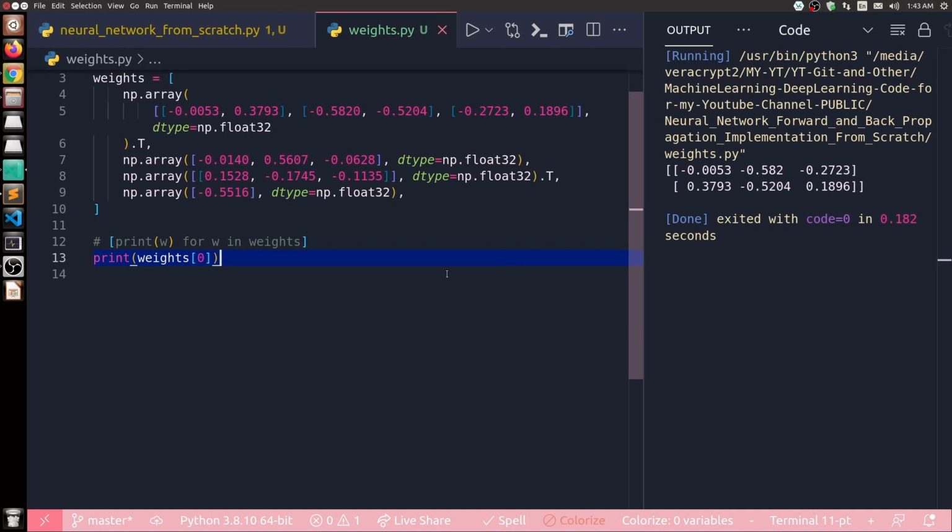Again, it printed the 4th time. My VS Code sometimes acts crazy. All right, that's weight 0. Let's do the same for weight 1, 2, 3.